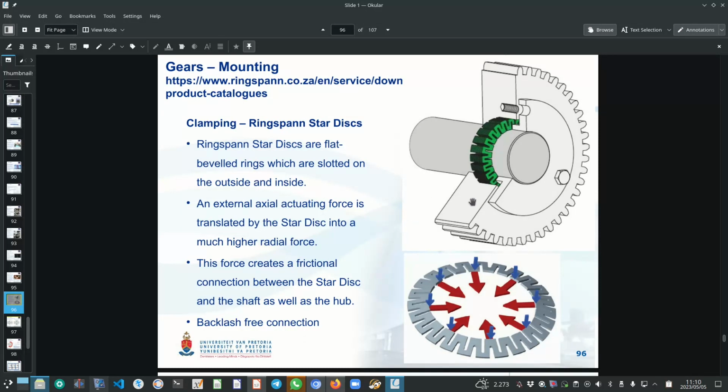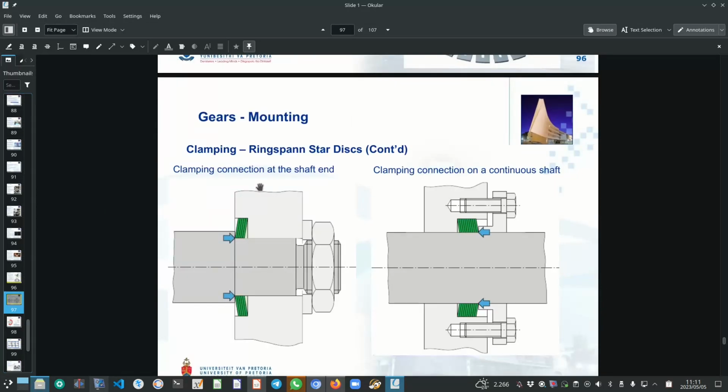It's very strong, backlash-free, and the fact that it is not permanent allows you, if the gear or the shaft gets damaged, to replace the damaged component without having to replace both. So an excellent product to keep in mind.